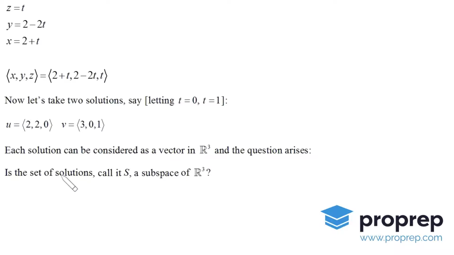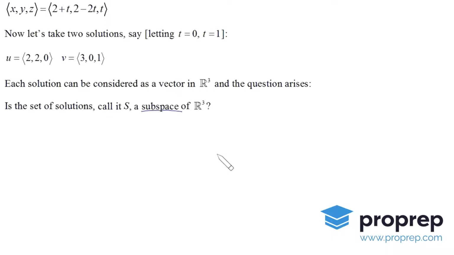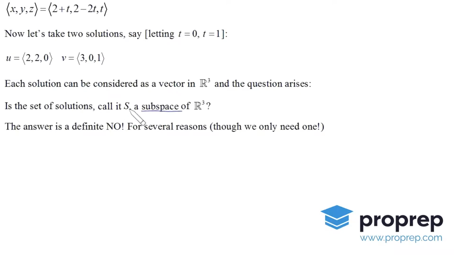And the question is, is this set of solutions a subspace of R3? This might be the time to go and review the concept of subspace. Not every subset is a subspace. It has to satisfy three axioms, conditions. Now actually this set S violates all three of the conditions, but you know, it's enough to say no to one of them, but let me go through all three.